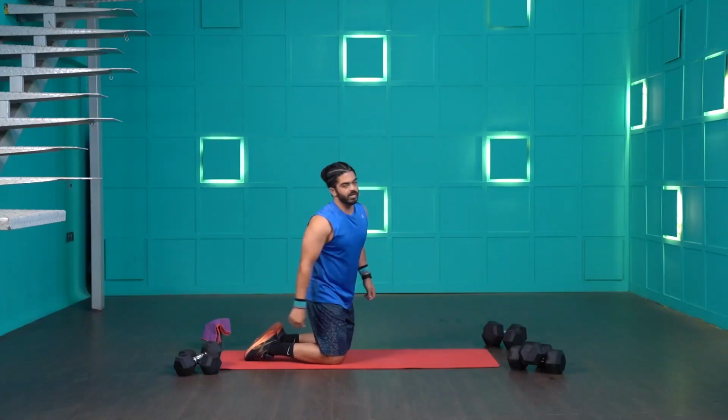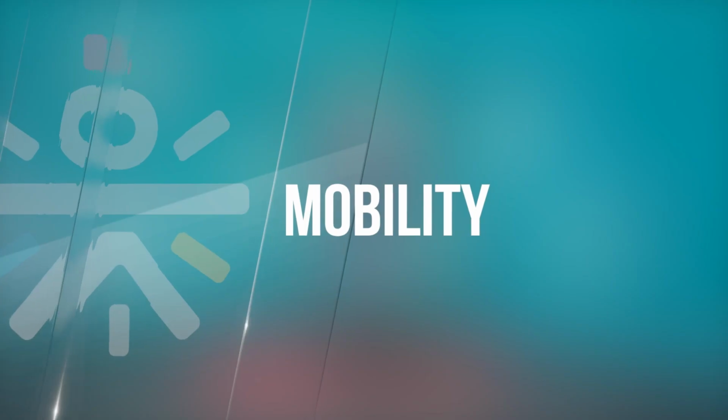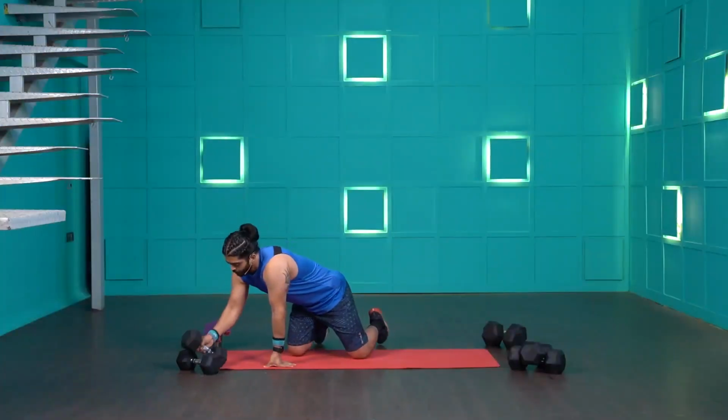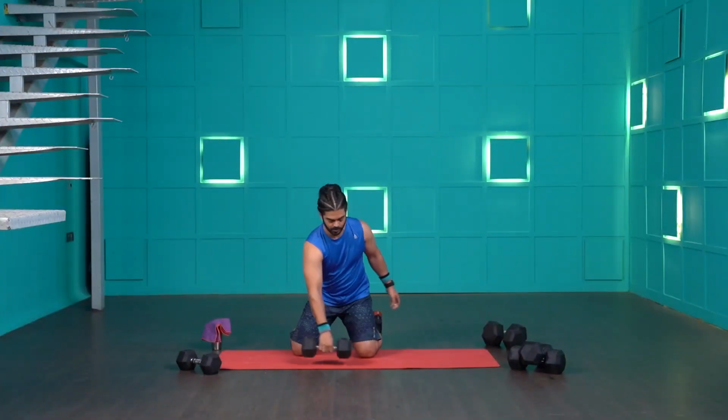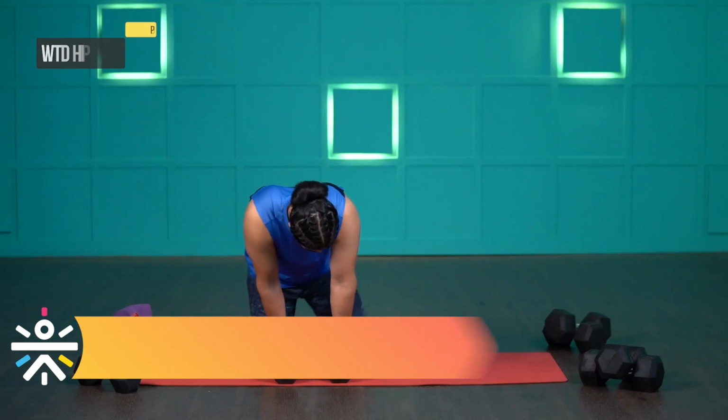We'll quickly get started and done with the mobility as well, and then we'll take a quick short break before we actually get started with the workout. Now, the first movement of our mobility is going to be the weighted hip shift.